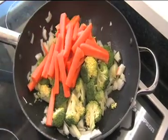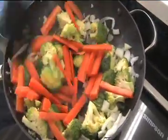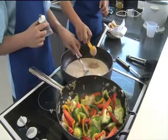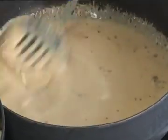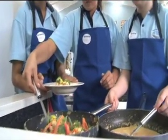Next we chopped fresh capsicums, onions, carrots and beans. These were placed in a separate pan with crushed garlic and a splash of oil. For the sauce we put Maggi coconut milk powder, evaporated milk, Thai herbs, and Maggi chicken chow mein sauce with warm water into a jug and stirred it. The final preparation for the dish was putting the chicken and veggies on top of a bed of rice.